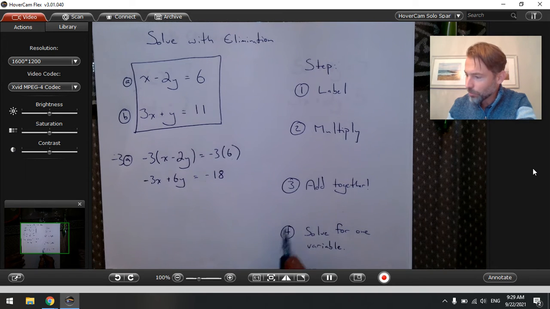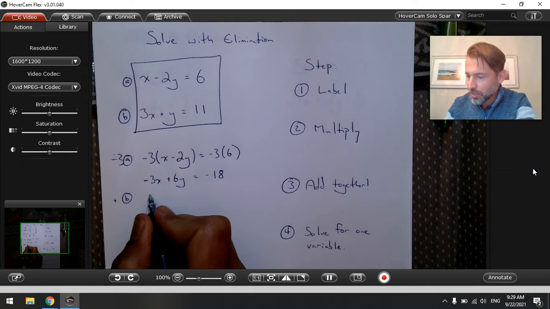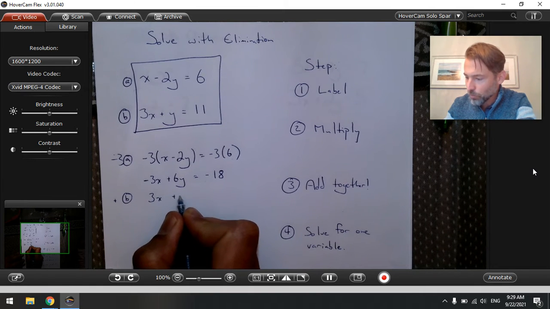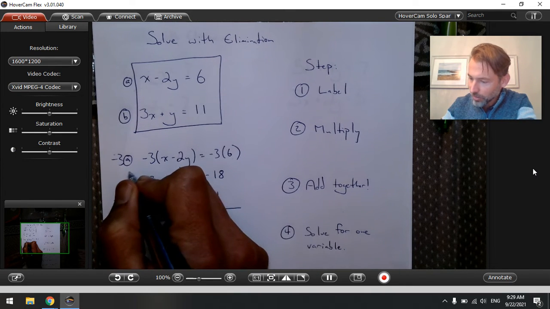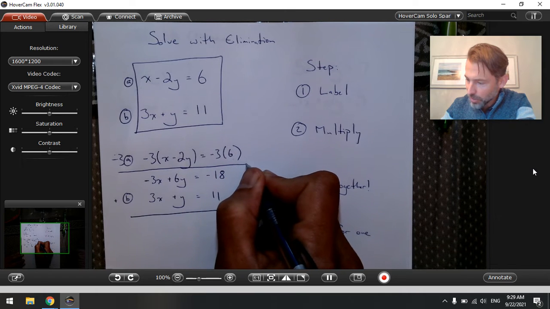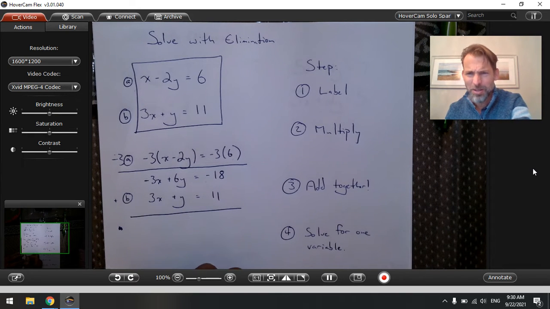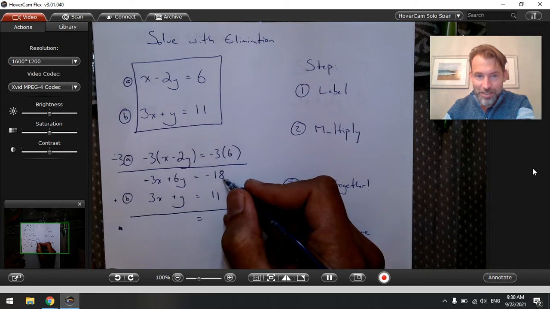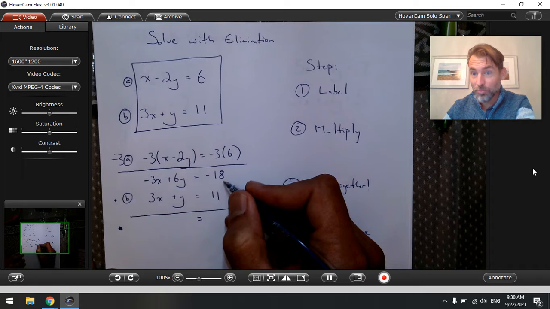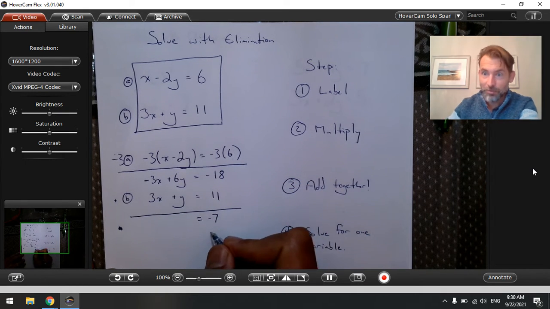Now I'm going to go ahead and write down B, and I'm going to add B to that. B is 3x plus y equals 11. Okay, so I can actually do this, and I'm just going to block that off so that you see I'm working here, and I'm going to add these together. I don't write an equal sign there. I would never write that equal sign. The equal sign is going to come down the middle. Now I have -18 plus 11. So if we had -18, we're adding 11, it's now going to be -7, I'm sorry. The sign is important.